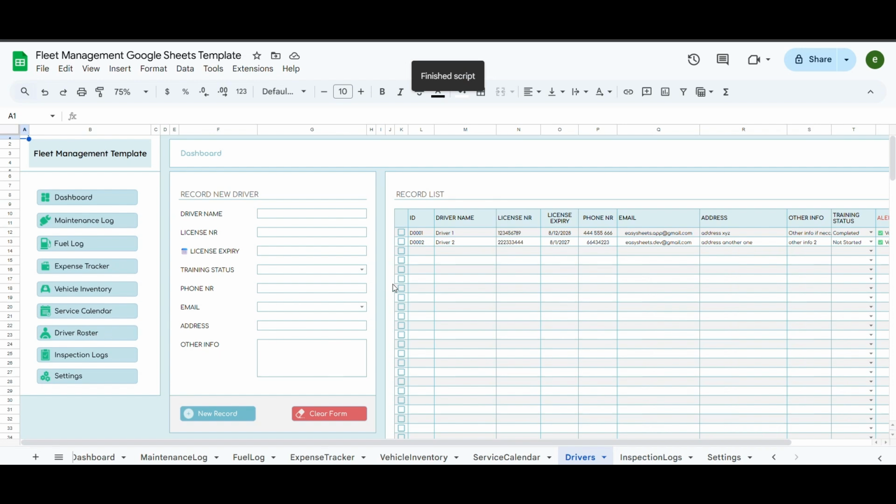If we return to the Drivers tab and check the details, you will notice that the record has been updated in the driver's history table.